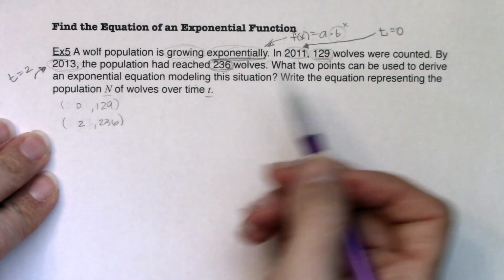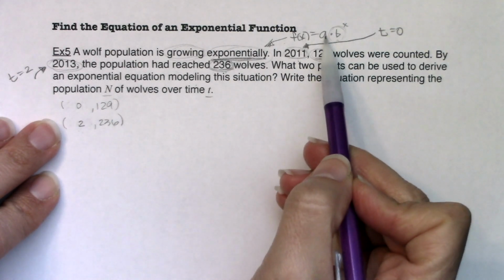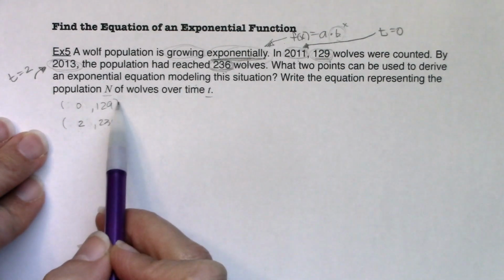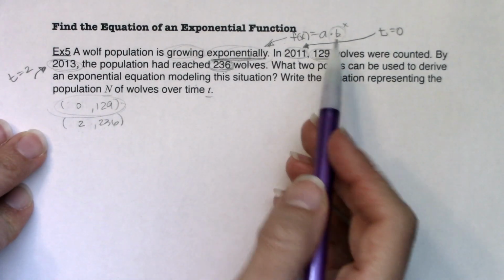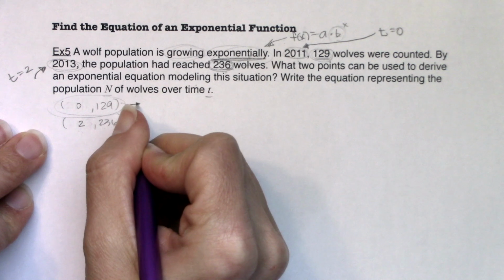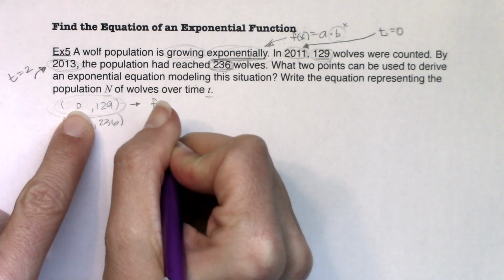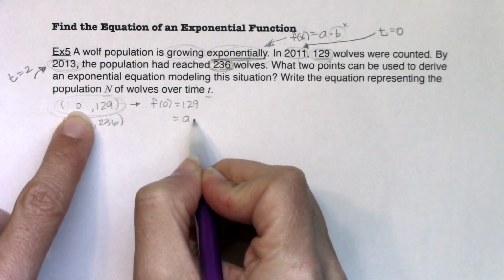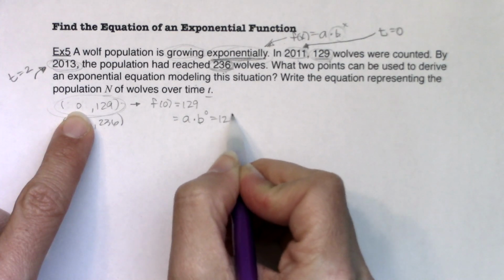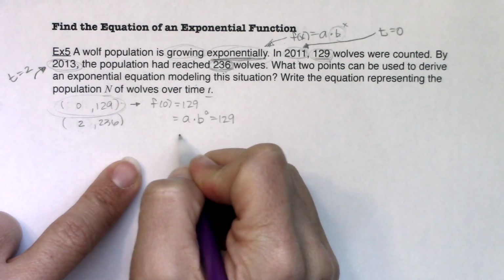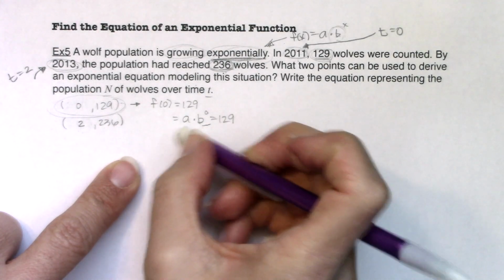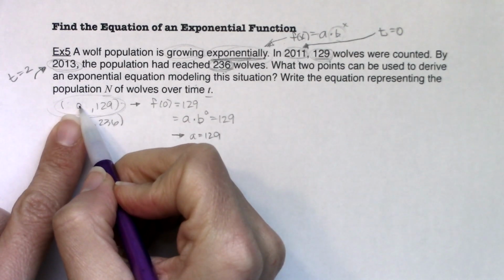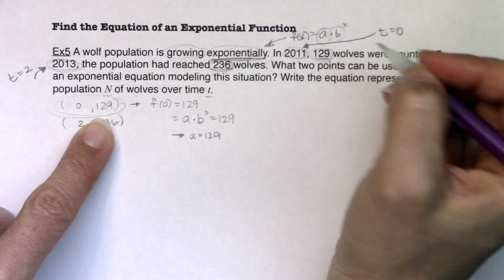Okay, so once I get my two ordered pairs, that's all I'm going to need. If I have two ordered pairs, I can find a and b respectively. And the nice thing is because this is now a 0, we can spot a right away. But let me just show you mathematically what I'm doing. If I plug 0 in, we know f of 0 is 129. But you also know f of 0 is a times b to the 0. We know that is 129. But b to the 0 is just 1. So what we're saying here is that a is 129. So if you ever have an x coordinate of 0, whatever the corresponding y value is, that's your a.